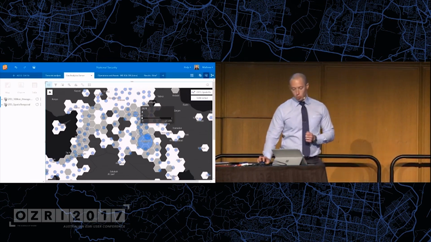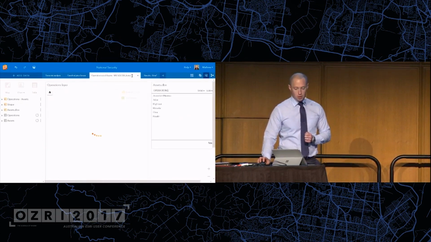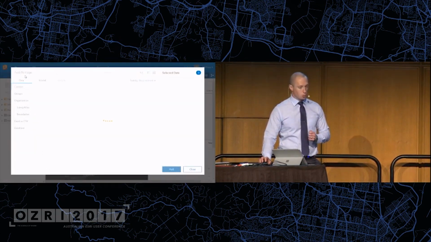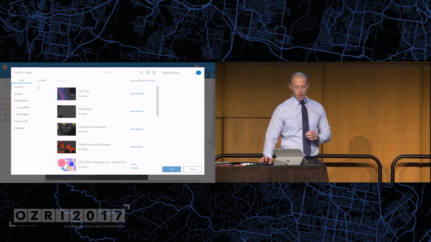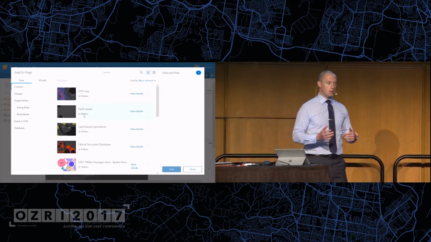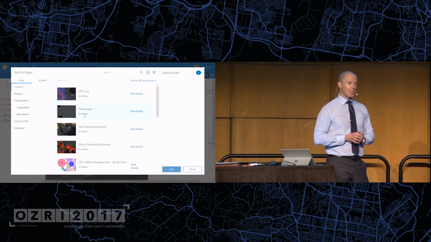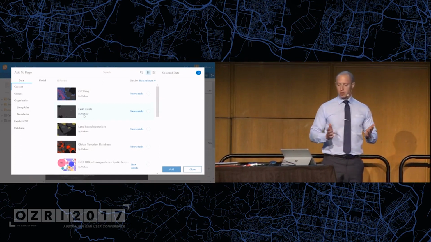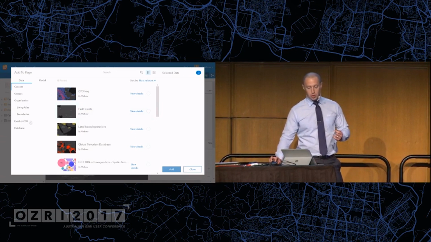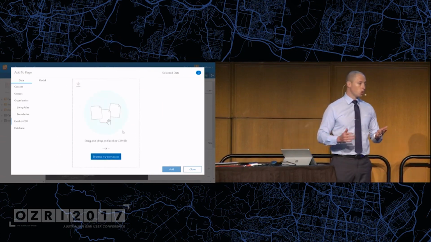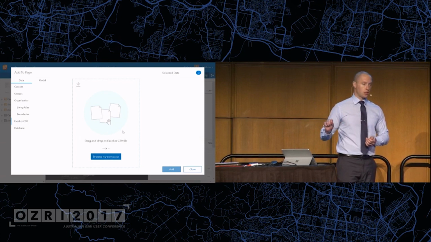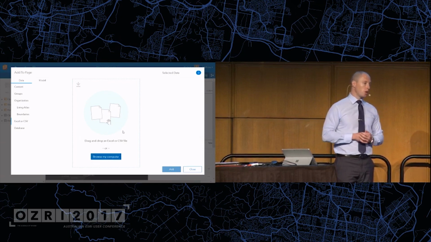Now, some of the other important functions and features within Insights is the ability to add data from multiple sources, and I sort of just touched on that then. So all the data I've been adding in has been coming from my portal. You can add layers from organisational accounts, that's fine, but what about that use case that we always get in our organisation where someone's just sent a CSV or Excel file with lats and longs in it? You can drag that straight into Insights and it will automatically put that in the map for you.